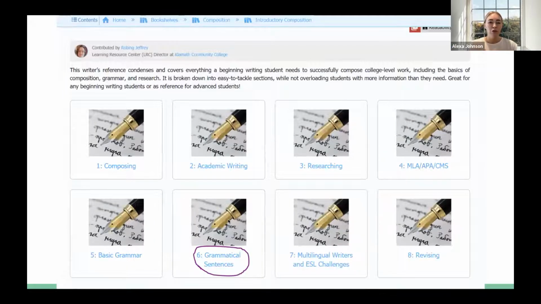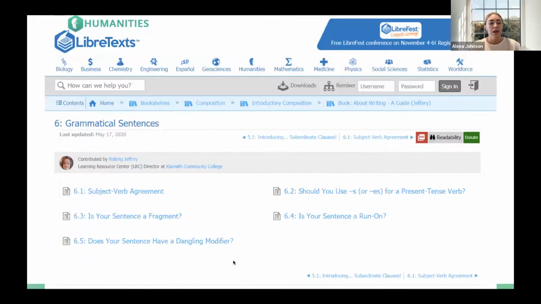In this book, there are different chapters. You can see at the top the author, and what school they're from. Maybe some of you know this person, I don't know. So you have a lot of choices here, and it's really broken down in a very specific way. So LibreText is great for that reason. I went ahead and clicked on chapter 6. You have some modules in there.